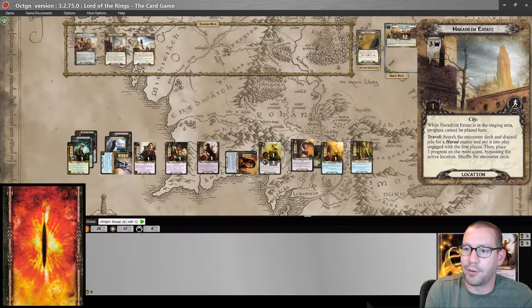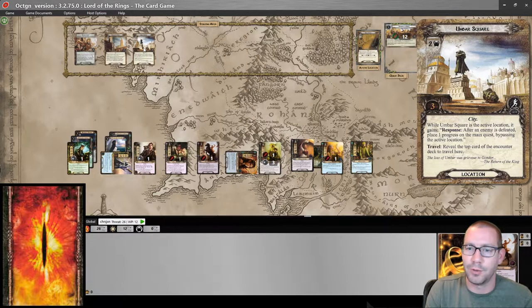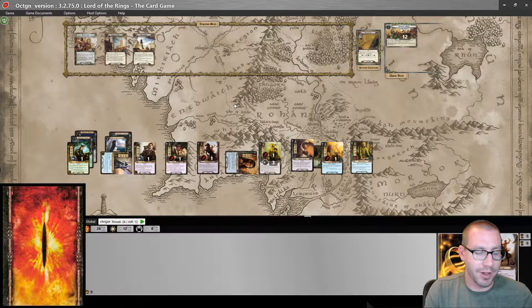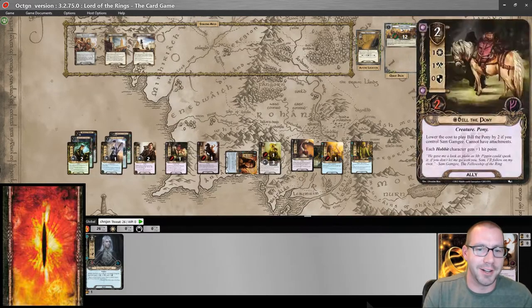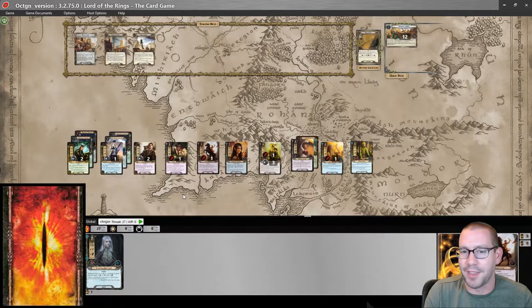Umbar Square and the Haradrim Estate are decently nice for stage 2 because they make it more likely to get an enemy when you want them. So we're going to try and keep them for that. And we have nothing to fight, so we move on to the next round. And since I hit Control-R already by accident, I have to manually ready and then add threat. I wish Control-E and Control-R were not so easy to hit by mistake.